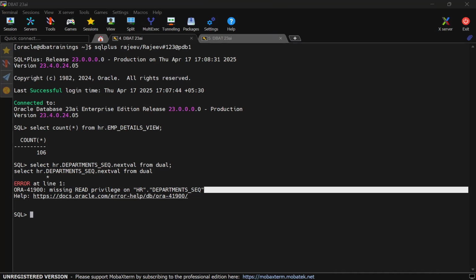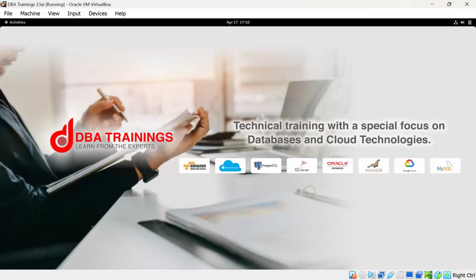So what do you think, guys? Is it a good feature or not? Just think from your own perspective. Is it good or bad? Then you can decide on this type of solution in your environment if you wish. From my perspective, I always say verify it, check it, and then adopt it. So as I showed, no new privilege is included on the table and view, but sequences are excluded, which still require an explicit read or select grant.